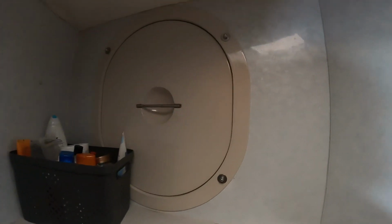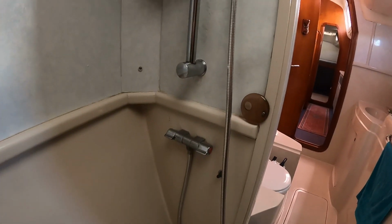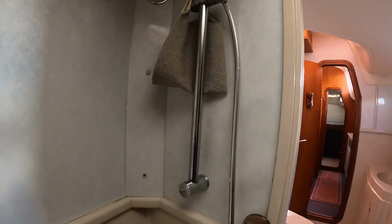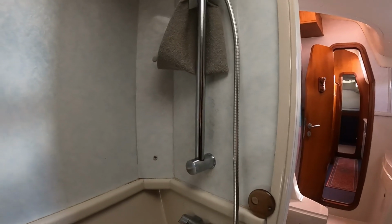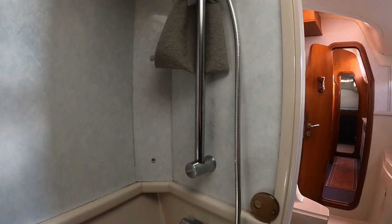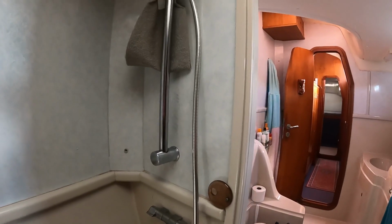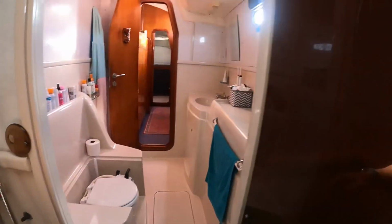And then this is one of the things that our friends are quite jealous of when they come on board from their other boats, is a rather large shower. So we've got a water maker, which means that we can shower freely. There's none of this holding a handle and pressing a button situation. So hot water on board is provided by running the engines. If we've been sailing or out on the boat and we've been running the engines, that's great, we've got hot water. If not, a 5-minute run on the engines gives us enough for showers. We've also got a gulper pump there.